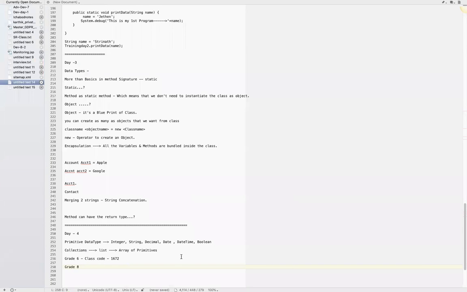So, the array has class code 1745. Now here is the requirement. I'm passing this class code, and it needs to give all the student information, or all the students' first names. How do you handle that? You have to get the collections, right? The collection will be a list of all string values. Let's take a, I don't want to put an object here. Objects I'll take in the next class, but this is just about the collection. Let me write a piece of code. How do we handle the collections?